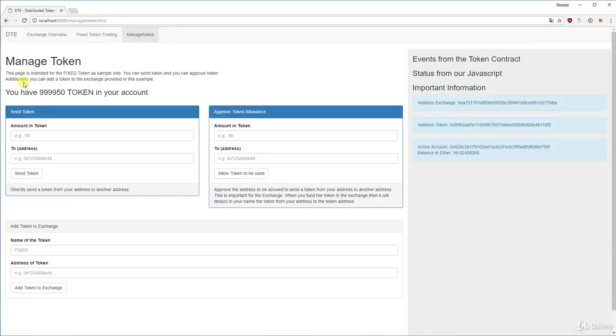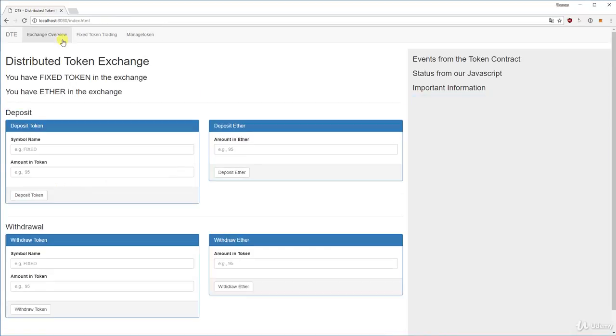You remember the manage token side, still working, and the exchange overview. There is no amount yet read from our exchange. Also the events and everything else is empty for now, and we have the two sections, deposit and withdraw.